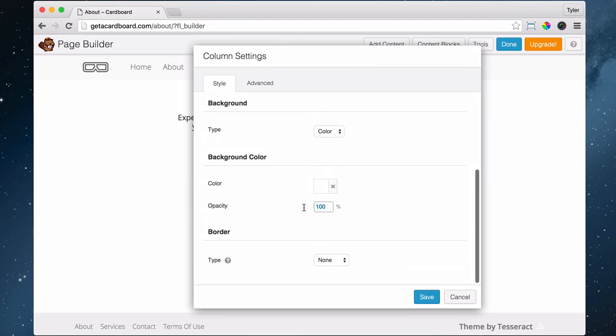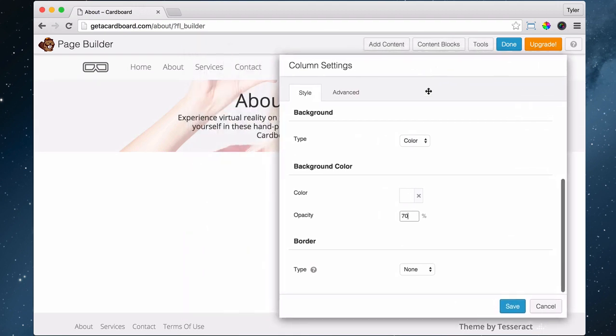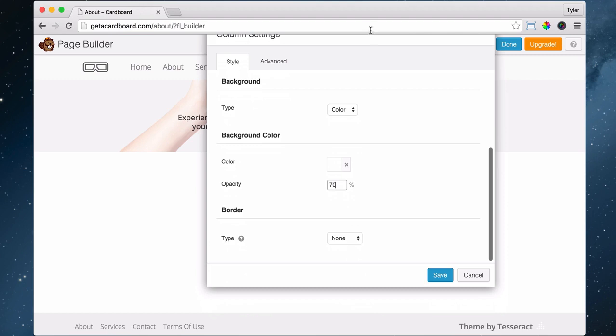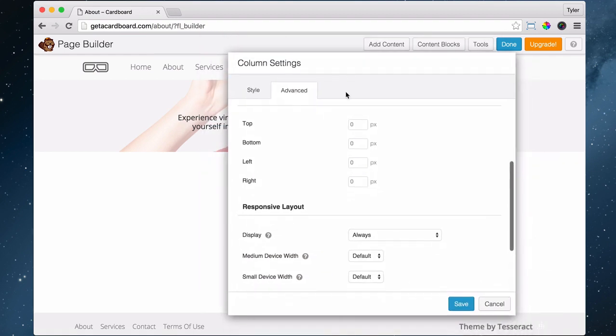But we're going to make the opacity. The opacity is how clear it is. So at 100%, it's not clear at all. It's 100% there, and at 70, it is only 70% there. So that's pretty cool. And once we do that, we can go to advanced and add in our space.